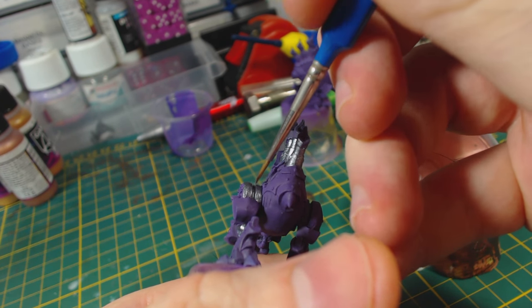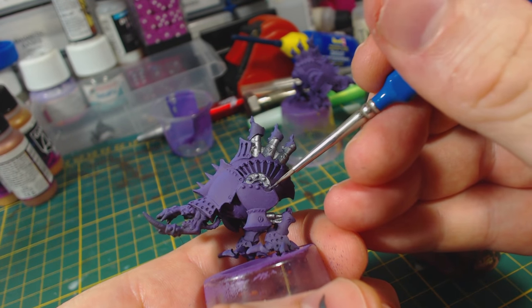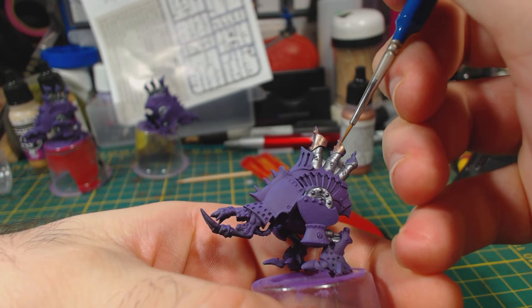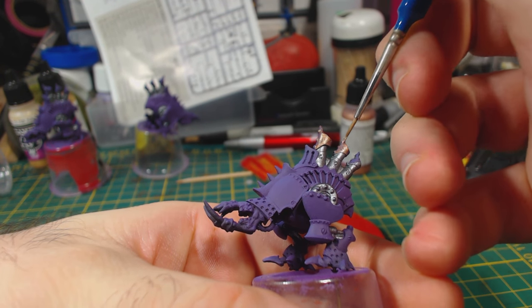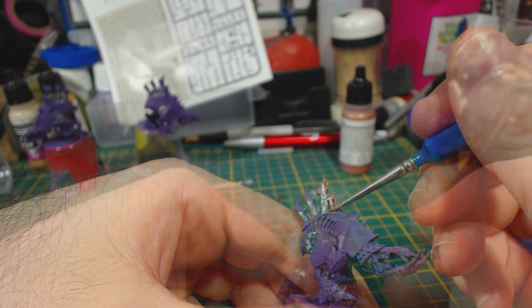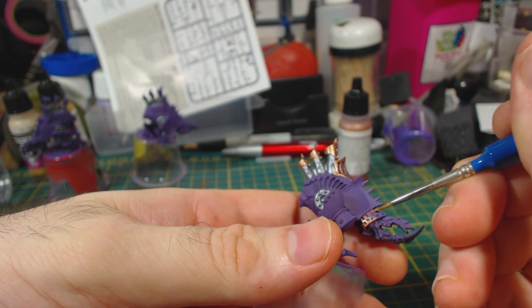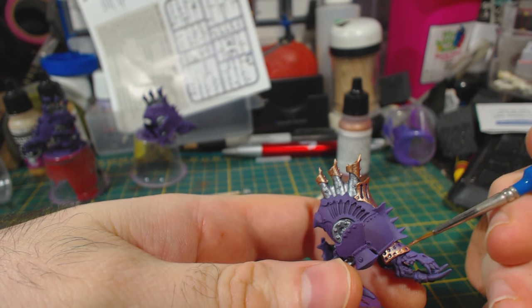With the highlighting the purple will be very hard to fix if any of the other colours accidentally spill onto it. That said the edges don't have to be perfect. There will be dark washes to hide some imperfections later. I then moved onto the next metallic colour which is Vallejo game air bright bronze. I applied it to the tips of the exhaust things and this shield thing. This is the first time that I've used any game air paints and so far I think they work quite well. Being intended for the airbrush this colour is pretty thin and I had to do a few coats to get it looking good, but that's not really a problem. I also painted this thing with the bright bronze — I don't know what it is, I guess it's some kind of shield or vent or something. Whatever it is, it is now bronze.